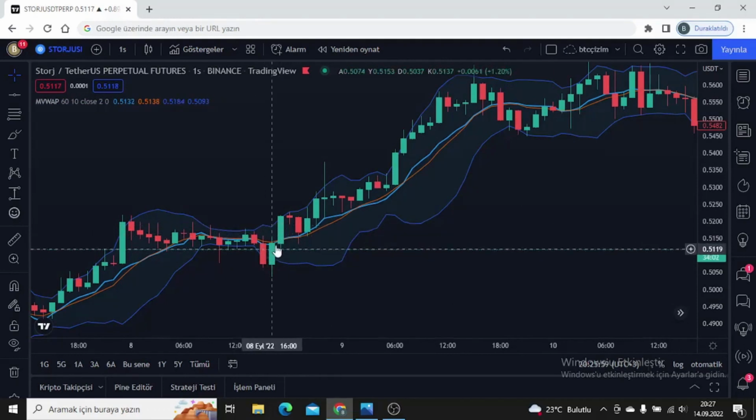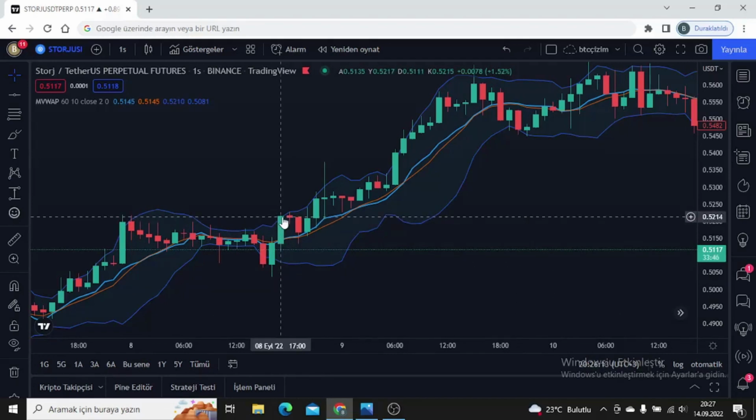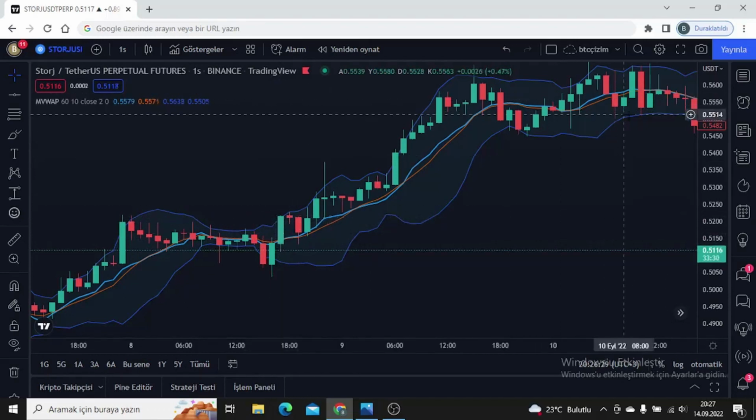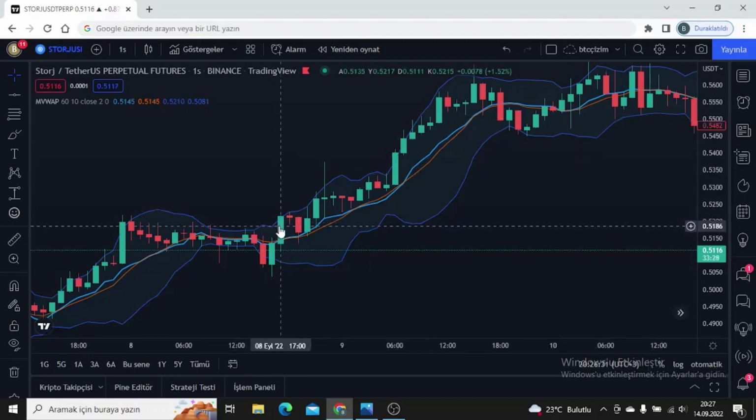Likewise, it closes above the middle band of the Bollinger Band. It also closes above the moving average. And I'm assuming we're dealing here, it's now closed. We entered a transaction on the top. The price suddenly got a reaction from here and fell down. As I said before, if it touches the top band after leaving the middle band, don't enter a trade here anyway. As I just explained, if you enter the process here, you will make a mistake. Because as I told you, it sees this place as a resistance.